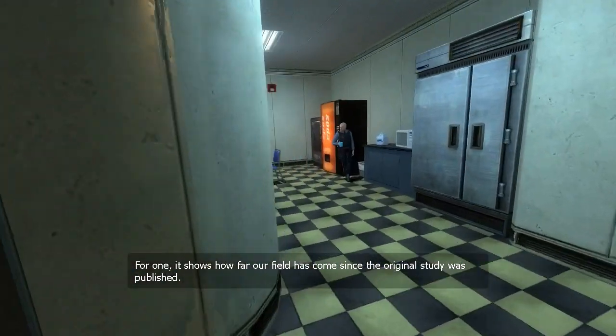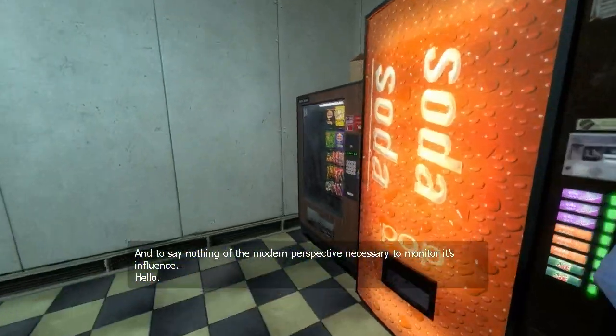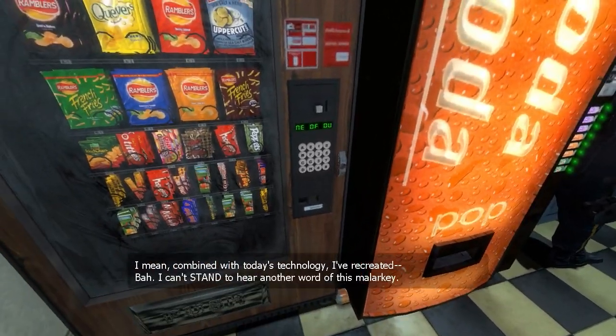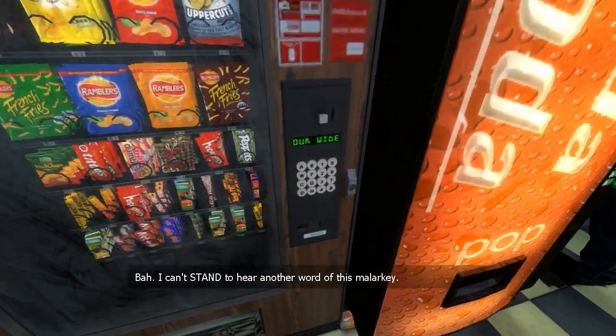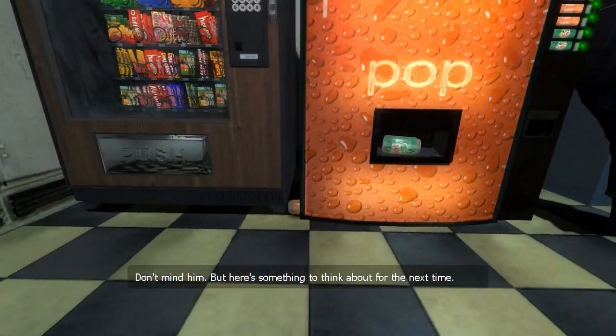What's in here? Morning, champ. Hey. Hello. What's up? I see they've actually got women here now. In the original, it was just... Can I get a snack or something? Soda.